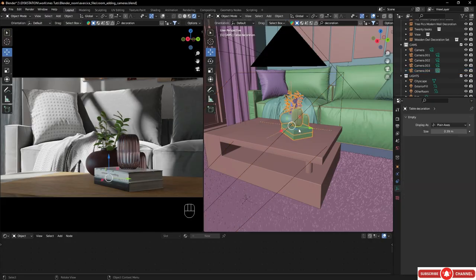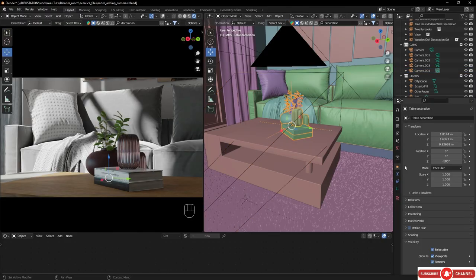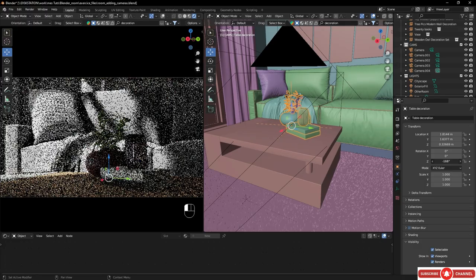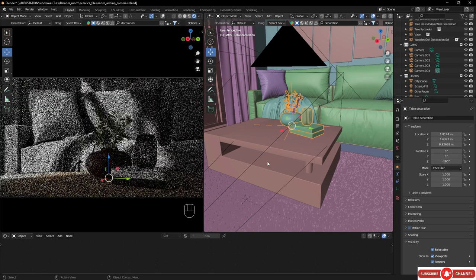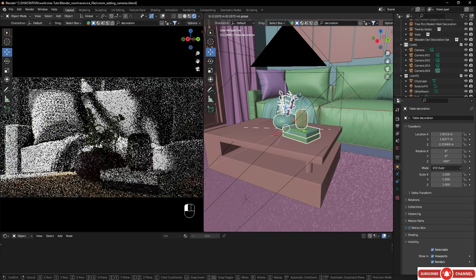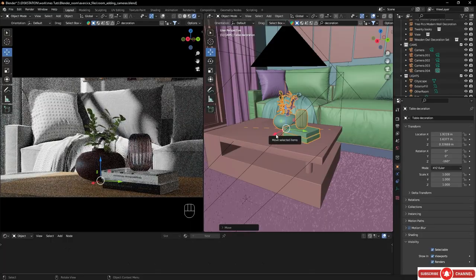And of course, you can just move your object. So here I'm going to take the whole object. Let's go to the coordinate, and maybe we're going to move like this to have a more interesting viewpoint. Okay, that's nice. And we could create other viewpoints like that.